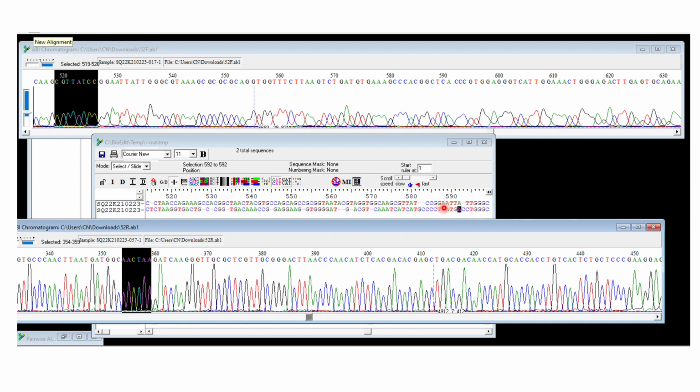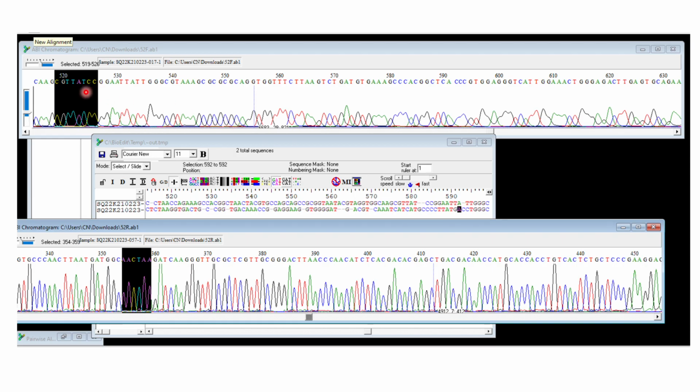making the consensus, you can see that around this region there is a mismatch between T and G. So T and G, which strand should we go to, reverse or forward?